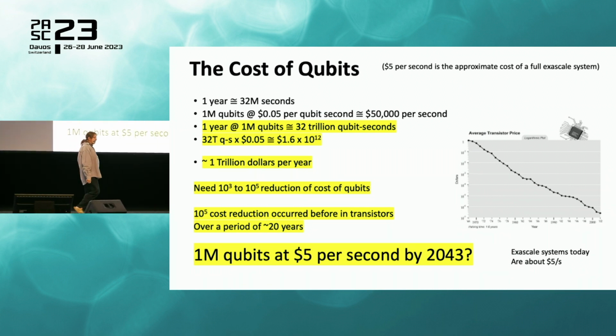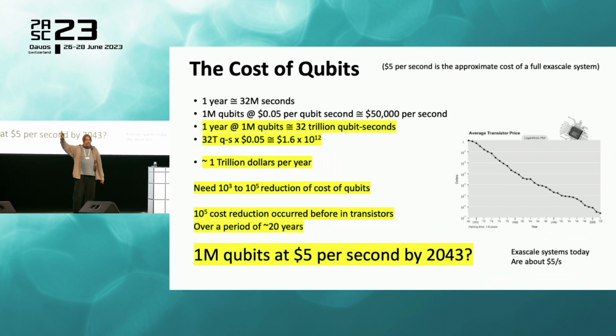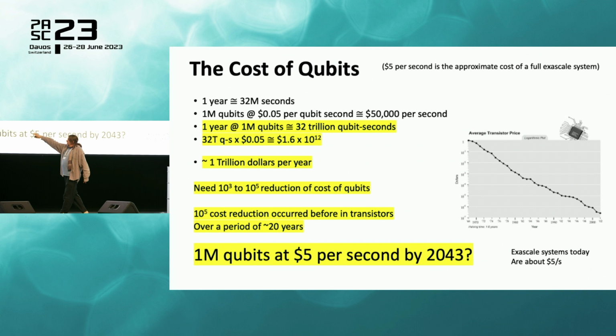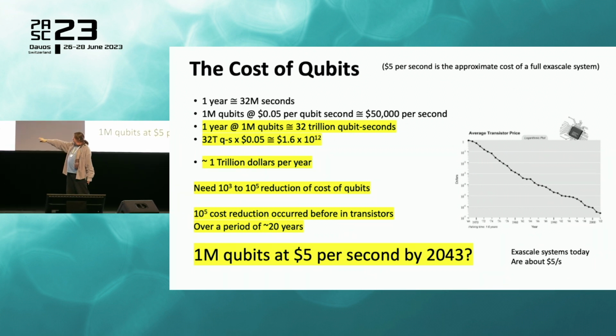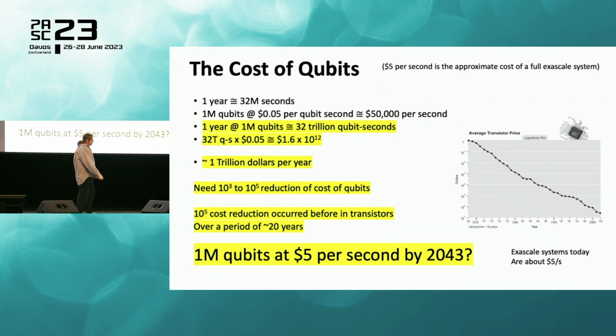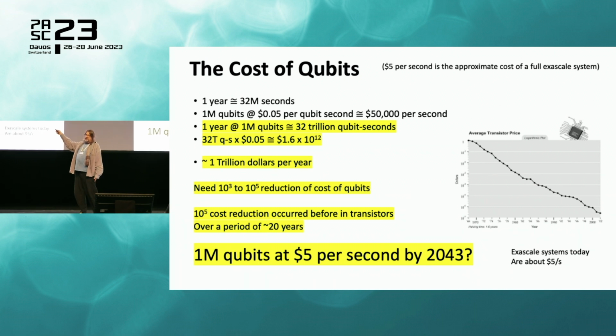Now, the question is, how fast can the price come down? Assume that the technical solutions are solved in the same way that we solved them for classical computing. Once before in history, we had a factor of 10,000 reduction in cost. We need to get this cost down by a factor of 10,000 to make it competitive with current exascale systems, in other words, spending a few million dollars for a couple of weeks. That took 20 years in transistors. So if we assume the same rate of progress, now qubits are harder than transistors, but it's probably not likely that we're going to get to this cost point until sometime in the 2040s.